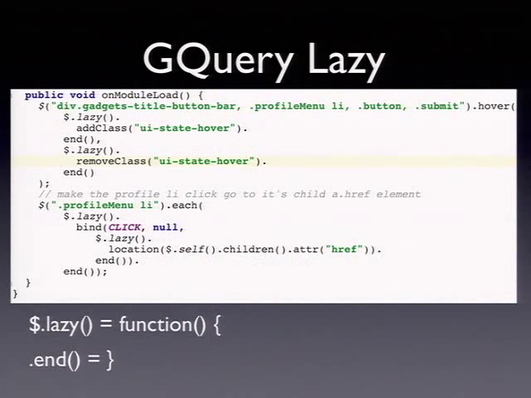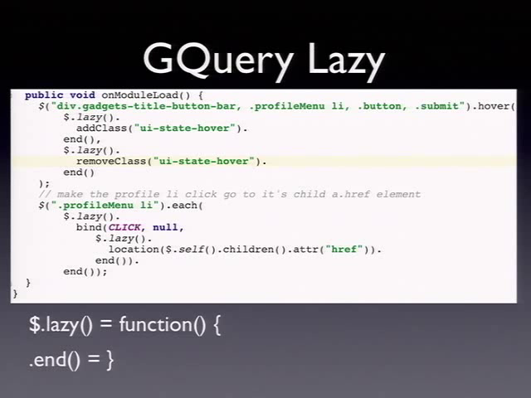Lazy evaluation. What you can do is call this function called lazy. What it returns is a lazy version of the jQuery object that implements the jQuery API. Now, the thing about the lazy version is that when you call methods on it, like add this class, or set this CSS property, it doesn't execute it right away. It just records the fact that that's what you wanted to do. Then at the very end, when you call end, it actually processes all of the things that you queued up and turns it into a closure and passes it to the requisite library function.